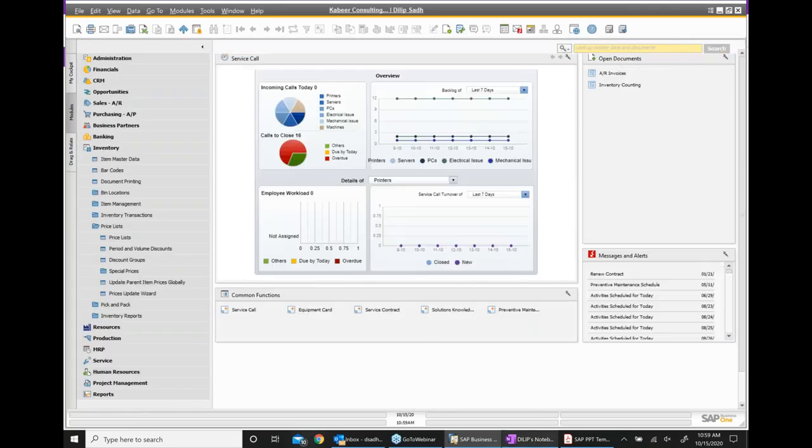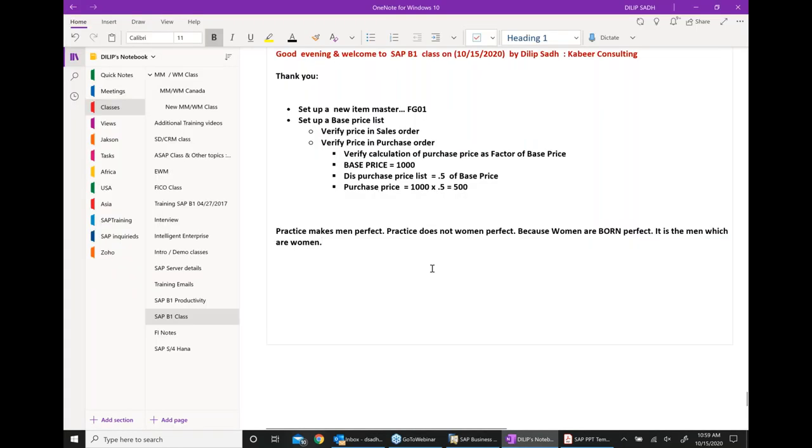So one important thing is, the price list is assigned to a vendor master, and the price list is assigned to a customer master record also.